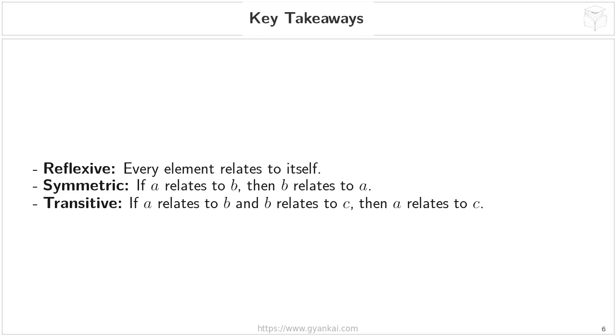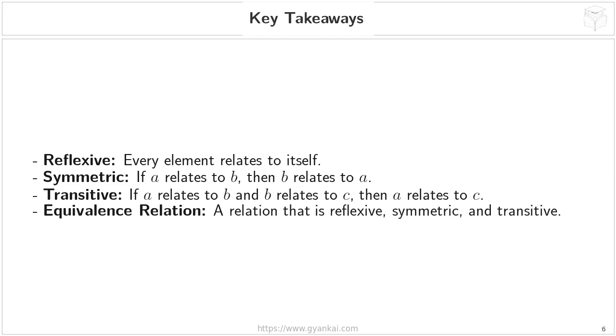Now let's move on to transitive relations. This is where students sometimes stumble, so listen carefully. Transitivity says that if a is related to b and b is related to c, then it must be true that a is related to c. It's like a chain reaction. We need both (a, b) and (b, c) to be in the relation before we can conclude that (a, c) must also be there.